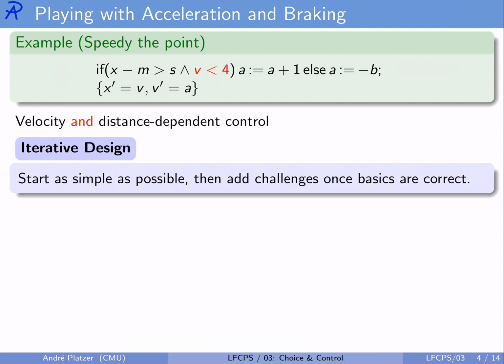Whenever you're designing a system model, it's not necessarily a great idea to write down the most sophisticated model in the world right from the get-go, because the chances are that you might fail on understanding and analyzing it. Instead, it's much better to start with a simple design that you understand well, and once you have understood it well, move on and add more features into the design and work iteratively.